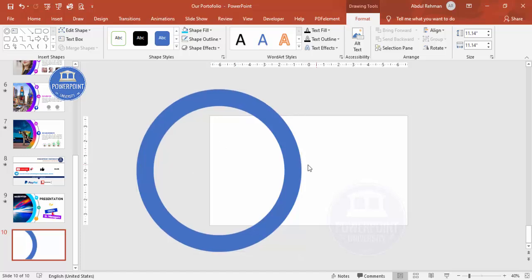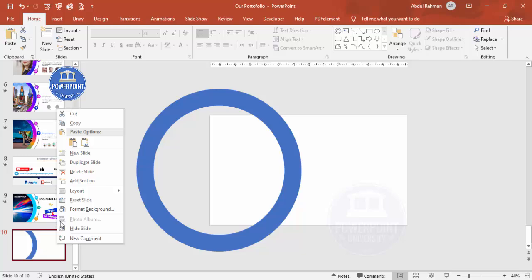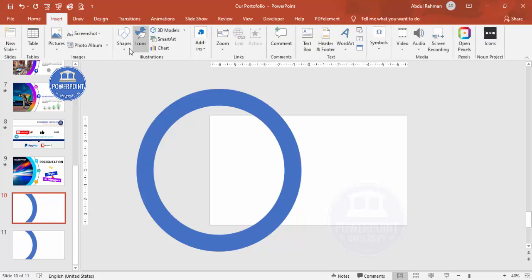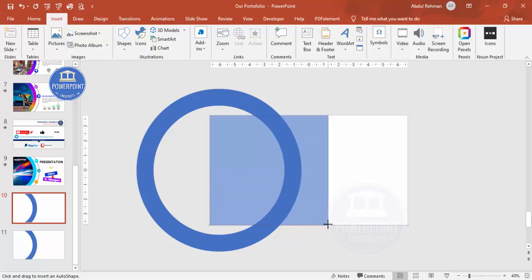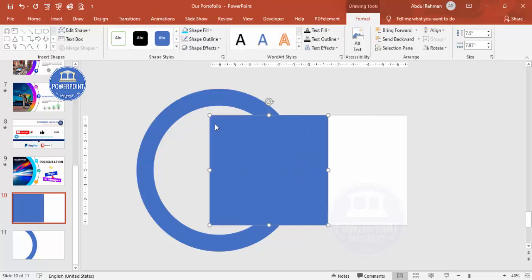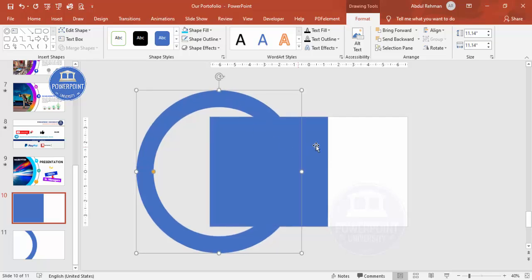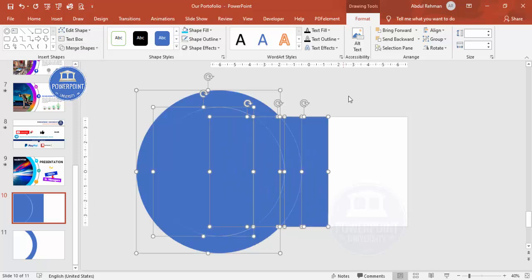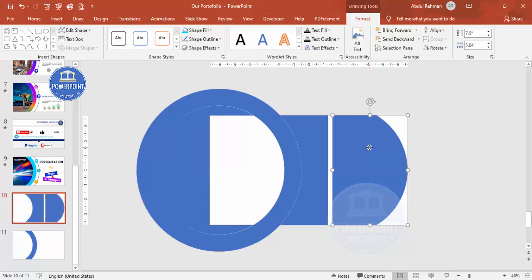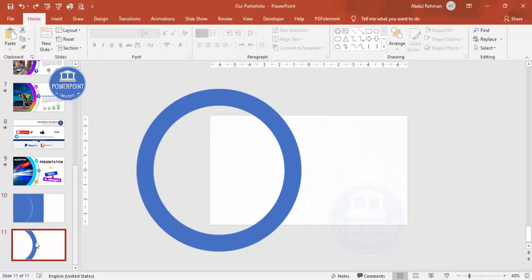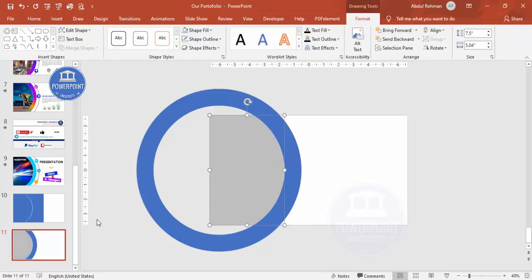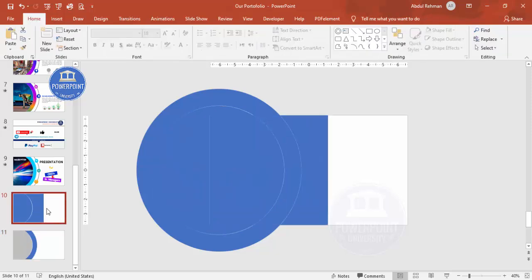All right, now I'm going to add one more shape here. For that, let me just select this and duplicate the slide. And I'm going to select the first slide, go to insert, shapes, select the rectangle, draw the rectangle. You can see here something like this. Shape outline, make it no outline. I'm going to hold the shift key, select the circle and this rectangle, merge shape, and I'm going to say fragment. All right, and this particular area, I'm going to take it, Control C and bring it here, Control V, and I'm going to give some different color, and later on we can add some images to it. And this particular slide I don't need, I'm just going to delete it.